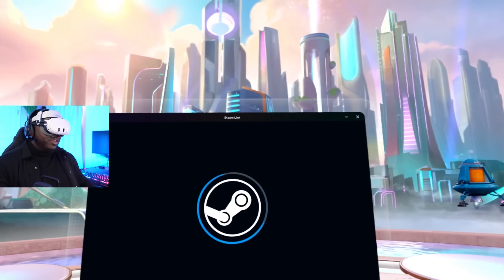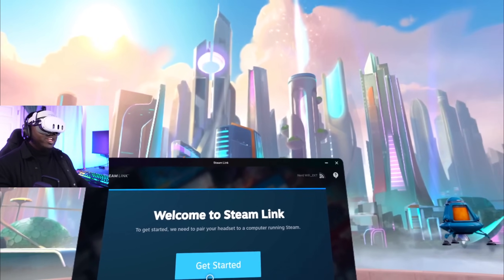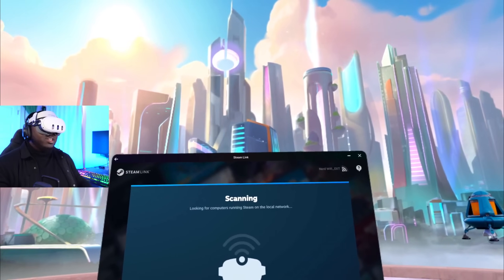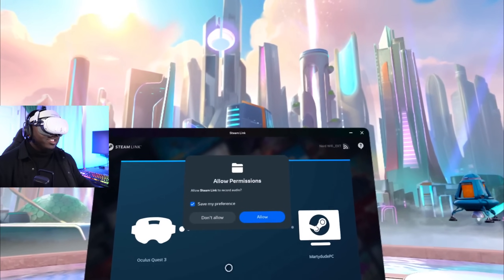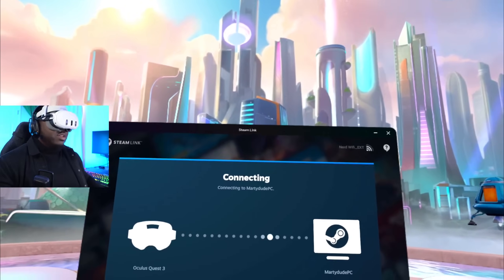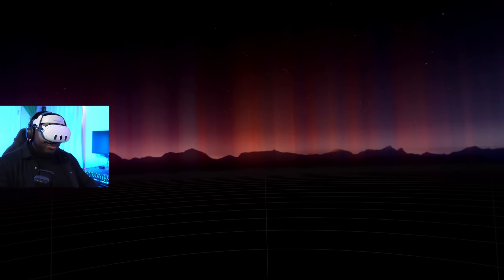Going ahead to get it. Now we can open it — game style, really small, like 48 megabytes, pretty good. Welcome to Steam Link. It says 'connect and pair your headset to a computer running Steam.' Hit Get Started — it scans your local network, found Marty's PC. Hit yes, allow — just had to confirm the code and now we're connecting.